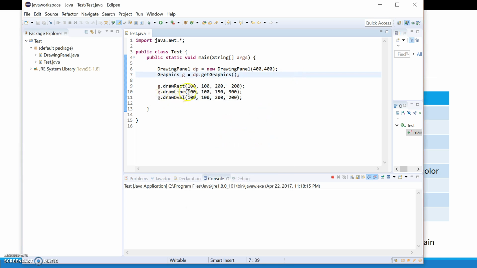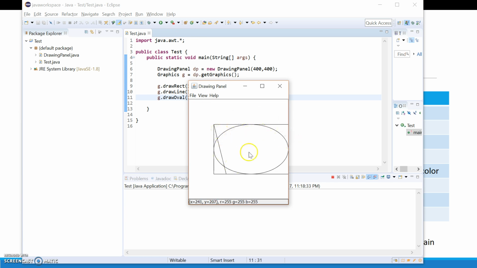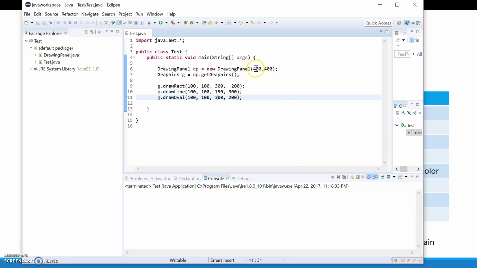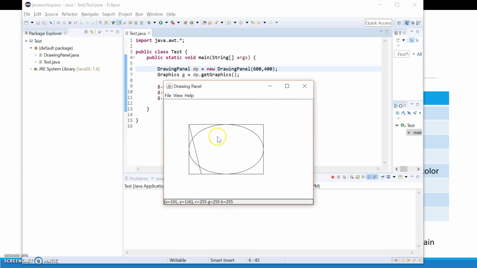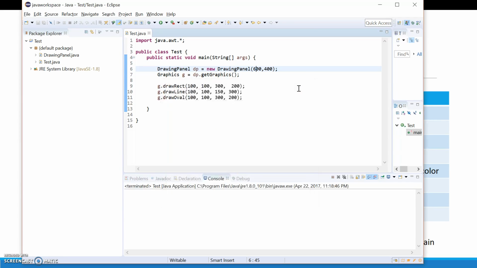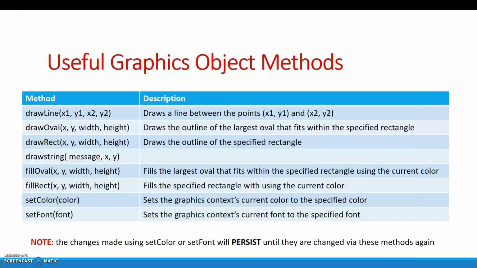Okay, so the oval fills the maximum size of the rectangle that it's in. Let's make this rectangle wider than it is tall, and we'll change the oval as well. So now you see it's a little bit too far. Here, I'll show you. Let's make this width here, instead of 400, let's make it 600. That'll give us more room to the right. There. You can see now the oval is going to fill the box, whichever dimensions you give it. Okay, let's take a look at what else we've got here.